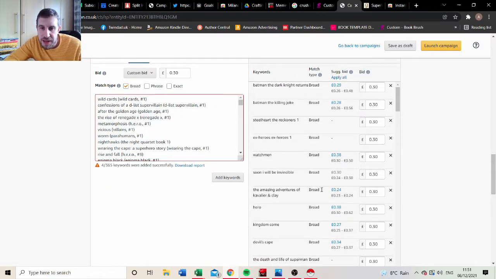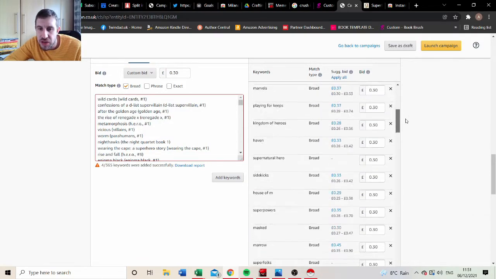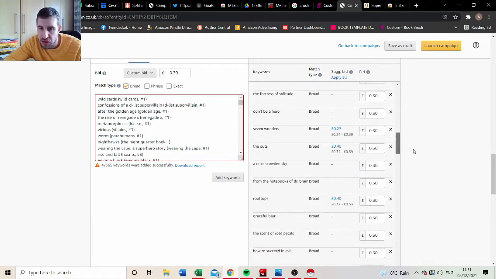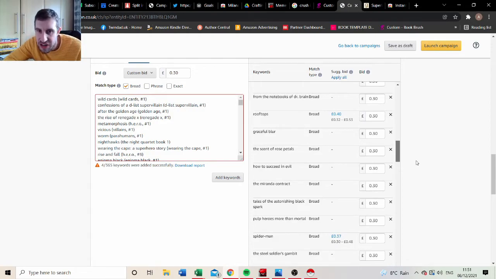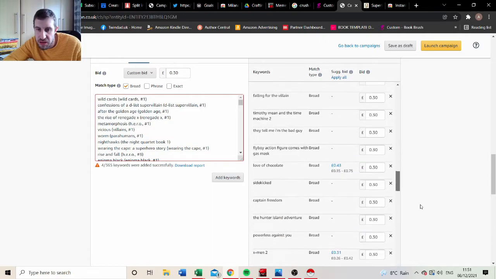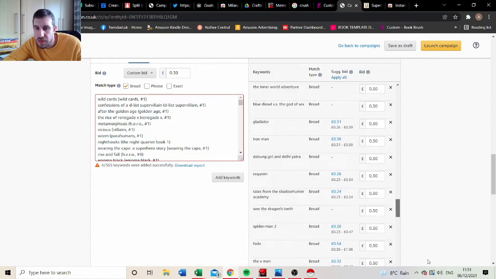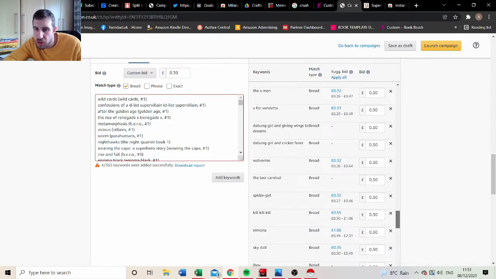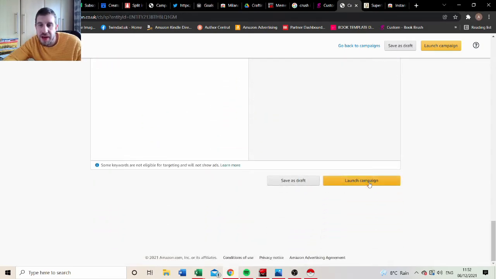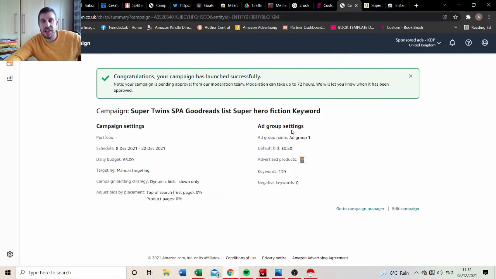Bids all in at 30 pence. Just double check, always double check that it's relevant to your book. Okay, because it's a Goodreads list and it's based on superheroes. Mine's a superheroes book, so it shouldn't be too far off it. You never know though, there might be the odd one that just appears that's nothing to do with it. So that's all cool. Plenty of Marvel type stuff. I'll happily show up next to those books. Marvellous. And then launch campaign. So let's see how much success we get from those.